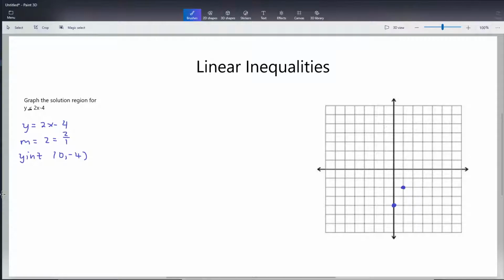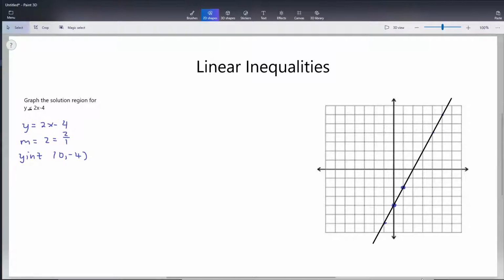Okay. I'm going to graph some more further away points so that when I go to do my line, I have something to start with. Okay, so here's another point on my line. And there's another point on my line. Okay, so let's go ahead and connect these using a line. Move this a little bit. There we go. Okay, so there's my line connecting my points.